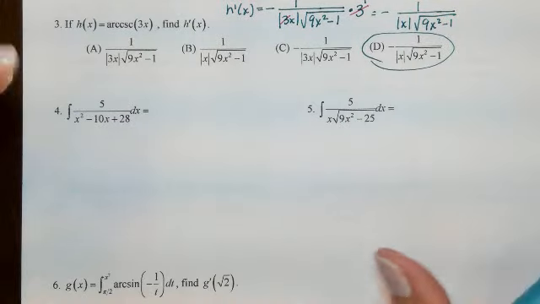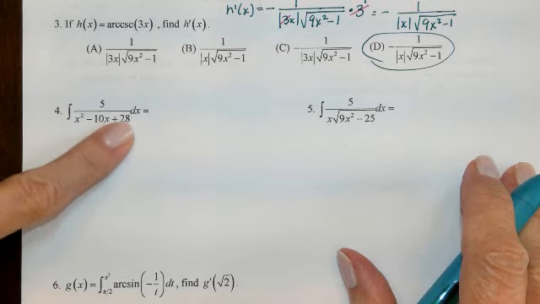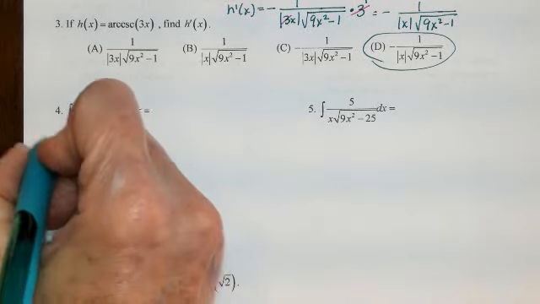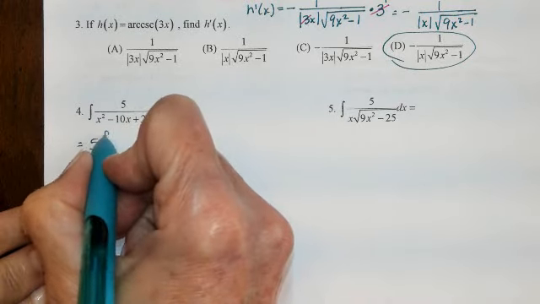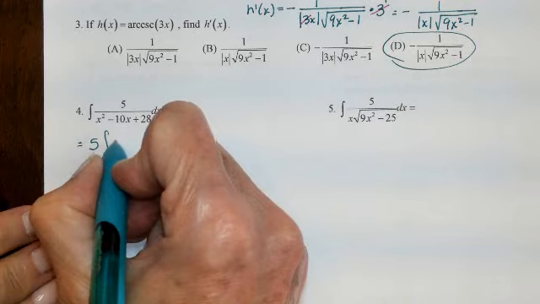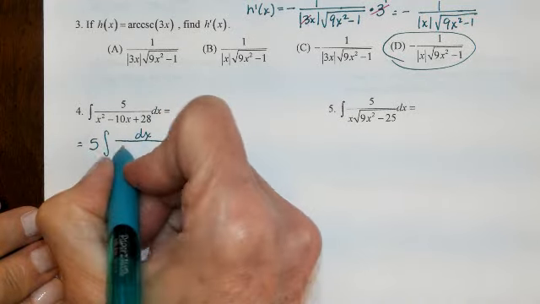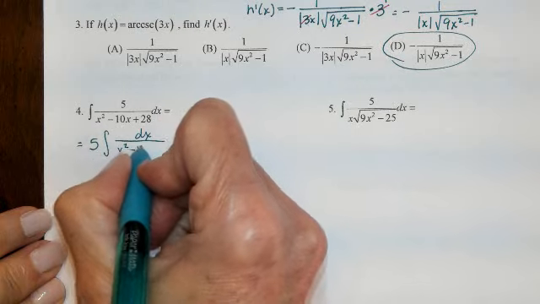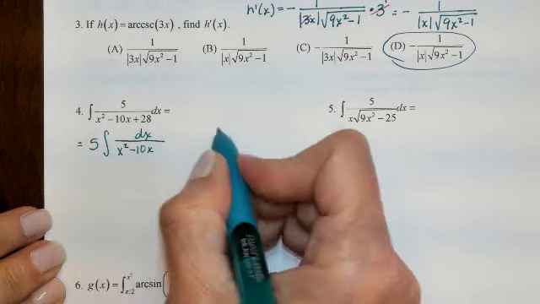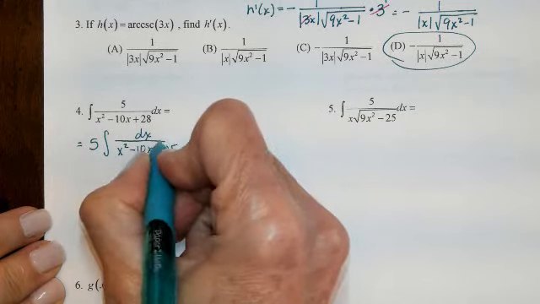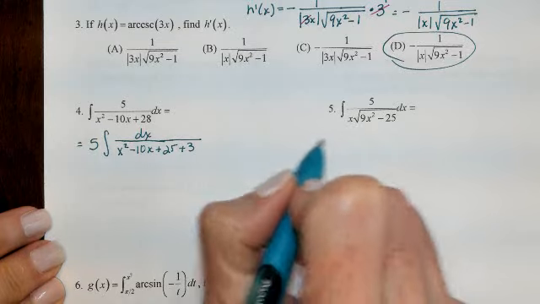Okay, some integrals. Remember completing the square? I hope so. Okay, the 5 that's on top, I'm just going to move outside of the integral. So that just leaves a 1 dx on top. Let's complete the square here. x squared minus 10x. To complete the square, we take half of negative 10 and then square it. So that's going to be a 25. But we had 28, so we need to add 3 more down here to keep it the same.